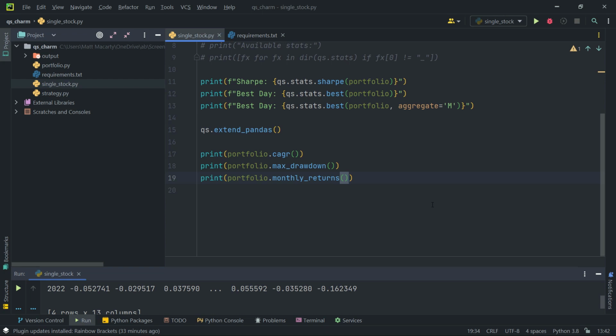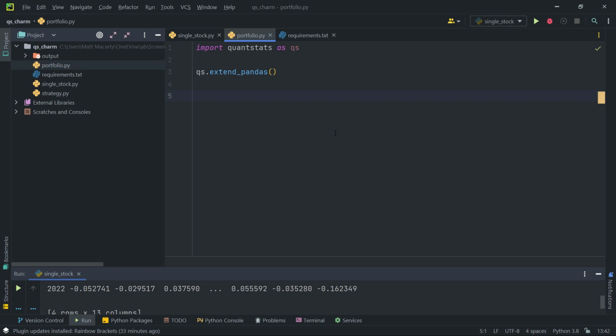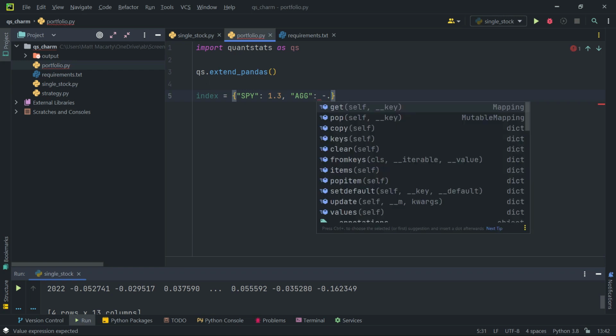Okay. Another thing you can do is build portfolios. So I'm going to jump into another file here, and I'll just start off with my imports, and then I'm going to build some kind of an index, all right, and it won't be anything fancy, but just to give you an idea, I'm going to put these parameters in a dictionary, and then I'm going to put some weights here, all right, and I'm going to use a little bit of leverage here, so I'm going to overinvest in SPY, and then I'm going to decide to maybe short something, and so I'll do the aggregate bond index, and I will go -30 on that.